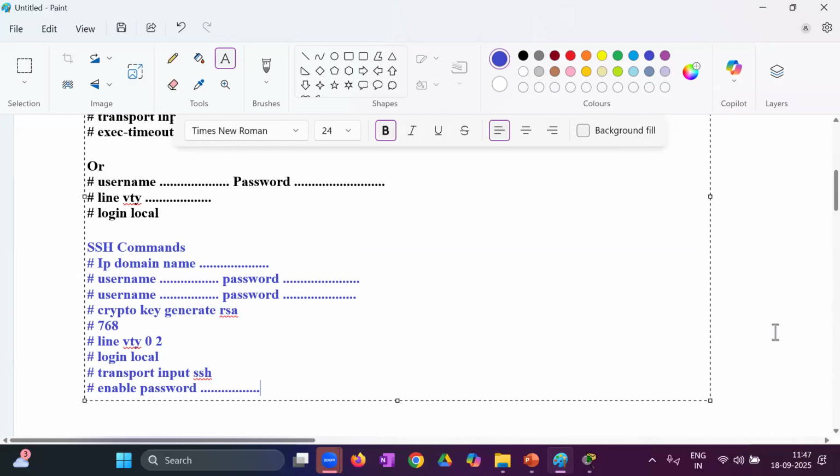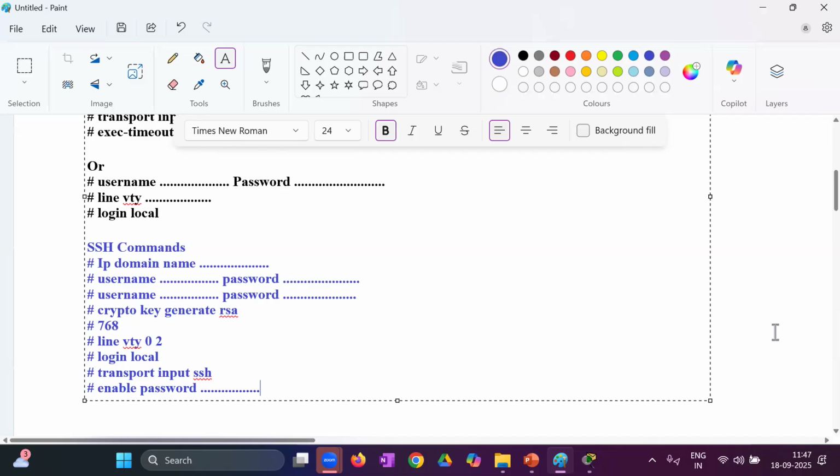What is login local? Login local means you are telling that if any other device is trying to log in, locally he will log in from his own location, but that device is remote. That's why we're providing here that whoever is going to log in locally has to use all these credentials to log into that particular remote device.